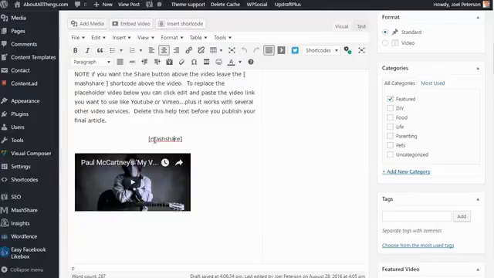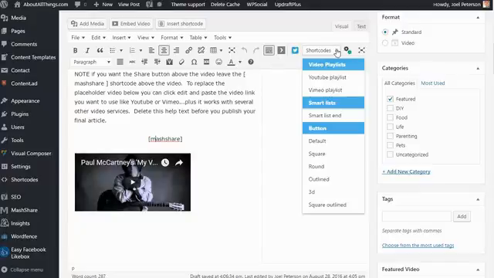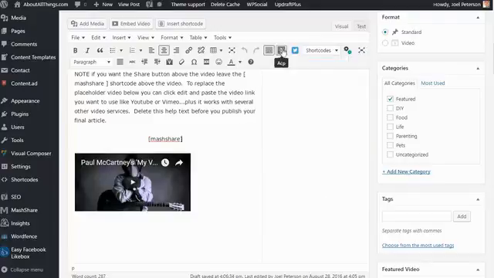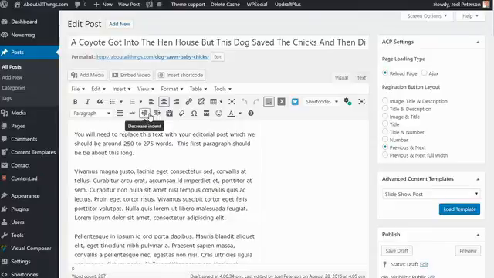So anytime you put this shortcode in here, it's going to make that share on Facebook button appear. And by the way, you can go adjust that in the settings. I'd leave it just like it is because we've already tested it. This works really well. There are other types of shortcodes that you can add in here. You can play around with those if you want to as you're creating. But I'm just going to keep it really simple and put my article in there.